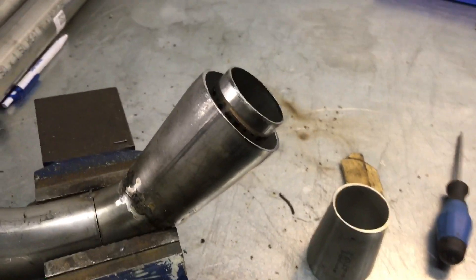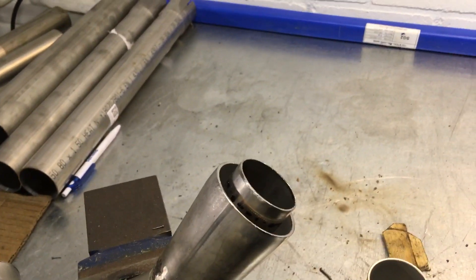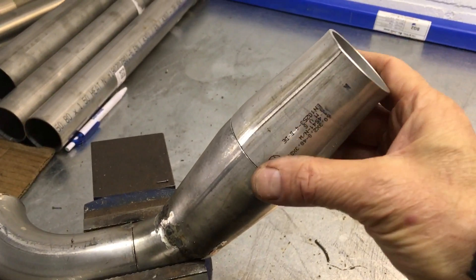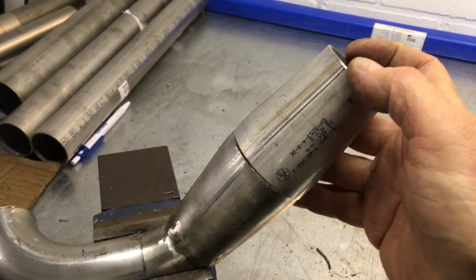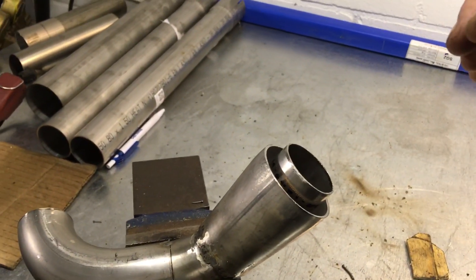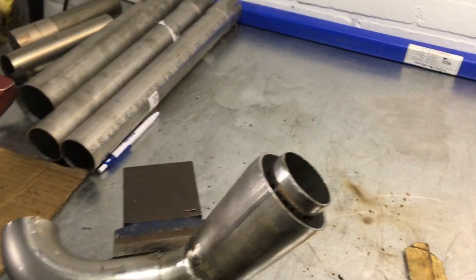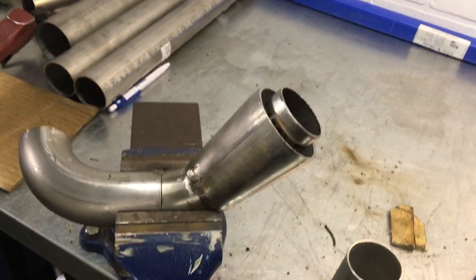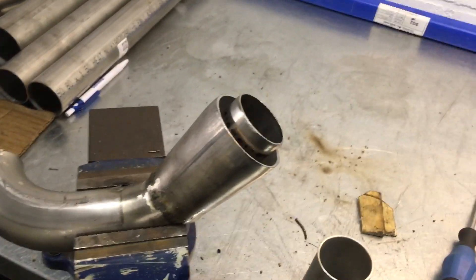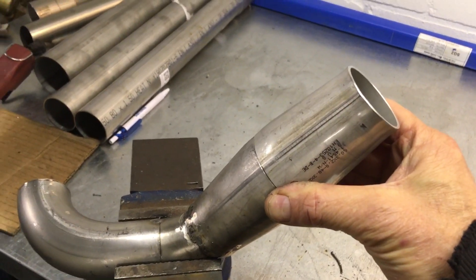This is the idea of the anti-reversion chamber — it goes back to the exhaust pipe. The other part comes up here exactly, so it gets expanded and stays trapped in this anti-reversion chamber. It's not a combustion chamber, it's an anti-reversion chamber. I hope you guys see what I'm doing here.